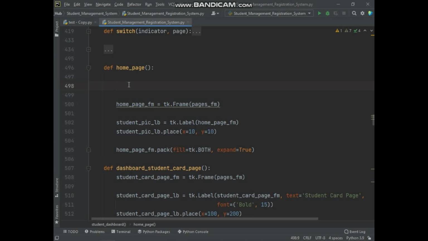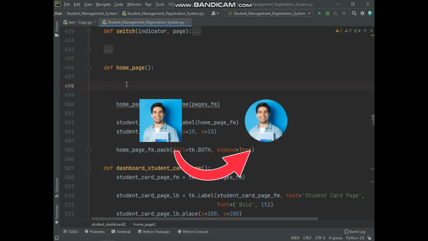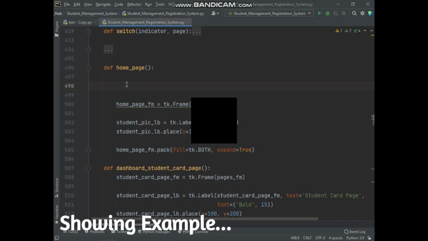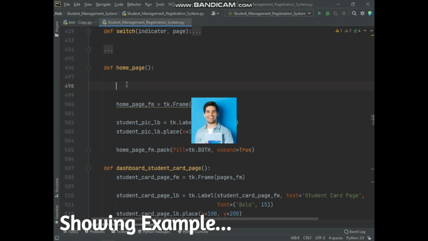Now let's talk about how we will convert student picture into a circle shape. To convert student picture into a circle shape, first we will create a grayscale image using the pillow Image class, with a black background color. And then we will draw an ellipse, like a circle shape, in the grayscale image. And then we will fit student picture to the grayscale image. To make student picture a circle shape, we will crop student picture with the dimension of the ellipse, or circle shape, which we drew before fitting student picture.